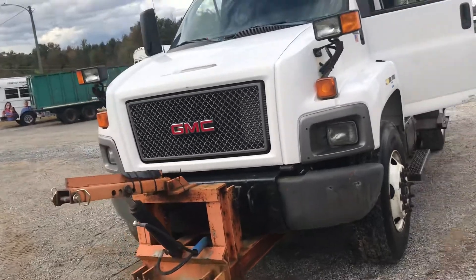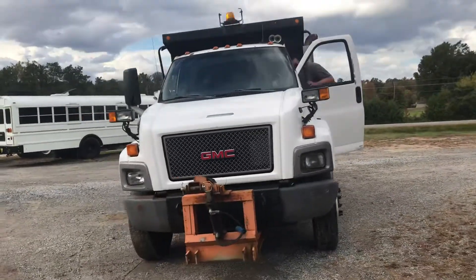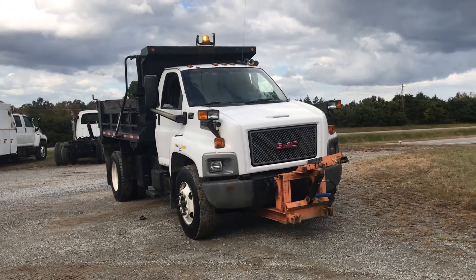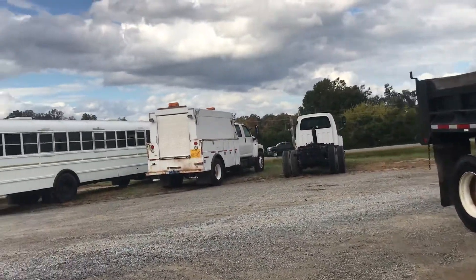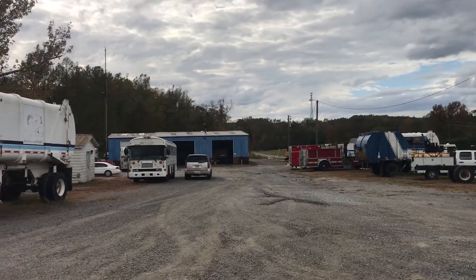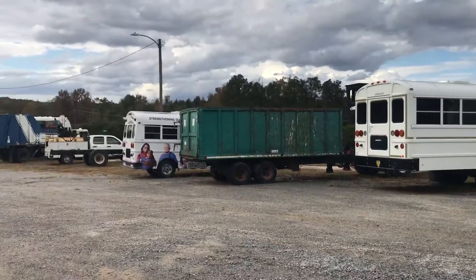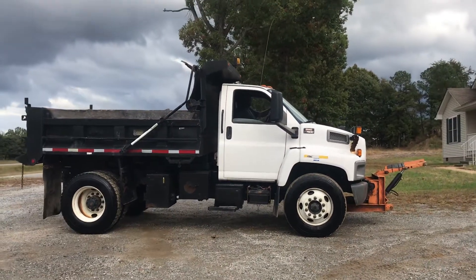So if you need a single axle truck, this is a 2005 with a CAT 7.2 motor here in central Virginia out in Burkeville — it's One Source Trucks. You can find us online at CarnetCars.com — that's C-A-R-N-E-T-C-A-R-S dot com — and the phone number to call or text 24/7 is 804-928-9099. We've got a ton of trucks and buses that are not even on our website yet because we are so backed up. If you need a garbage truck, a full-size bus, a little bus, a gravel truck, or a service body, we have about 100 trucks in inventory right now and only a fraction are advertised. Call or text us at 804-928-9099.